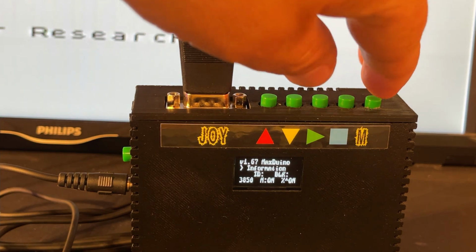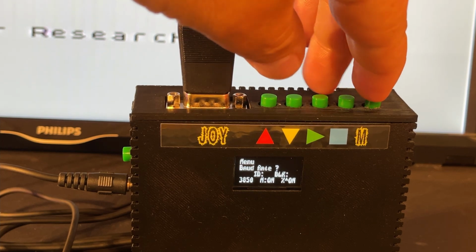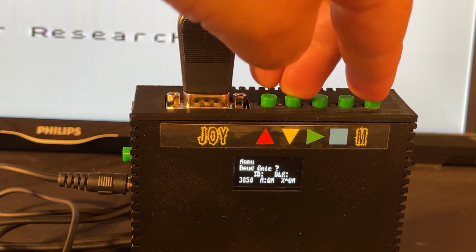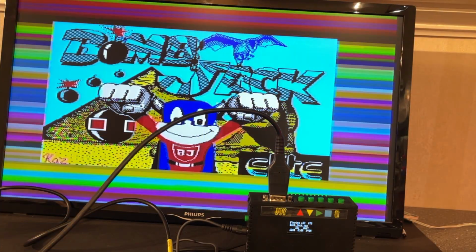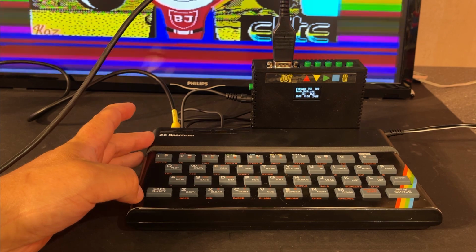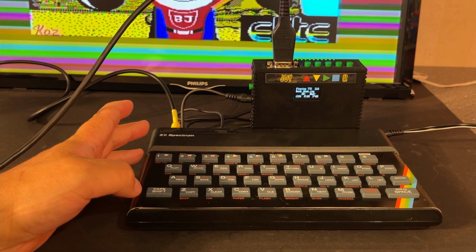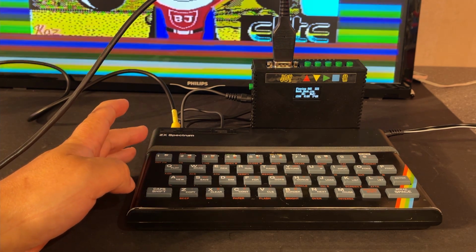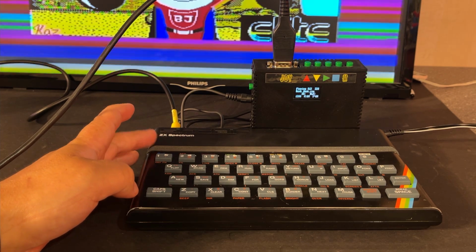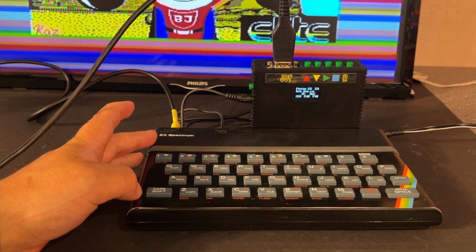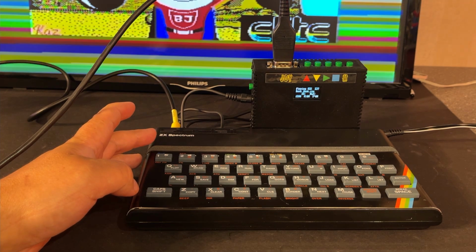I like that. But there are some settings and you have different things you can change. I won't go into detail on everything. The ZX Spectrum I'm using is actually one that I had for several years, and recently I just upgraded it to 48K, and also I changed the keyboard membrane, and before that I did other stuff like composite modification. You can find everything in my old videos if you want to take a look. I'll try and link some of the videos into the description of this video.